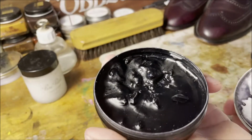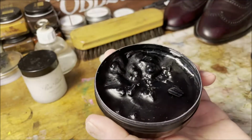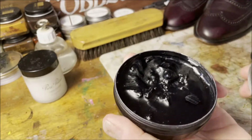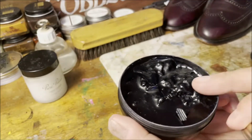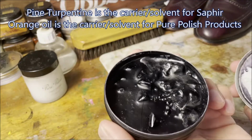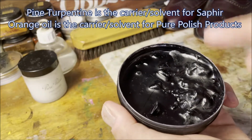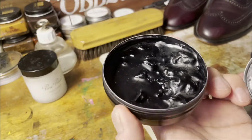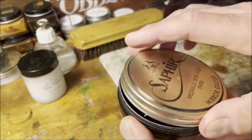The double burner method, I believe, is better because otherwise you're going to evaporate off with direct heat the most volatile parts of the wax, and you're going to change its consistency. I think the first thing that's going to evaporate off is the turpentine, which is the carrier that's going to help transfer the wax onto the surface, which I don't think you want to do, in my humble opinion. So I think this is the best method.